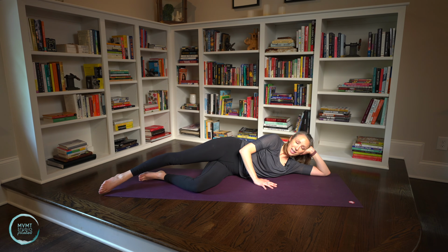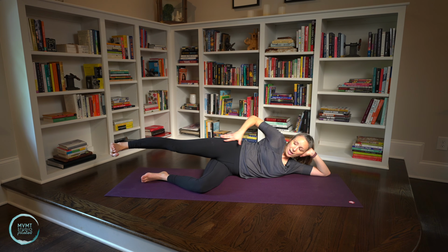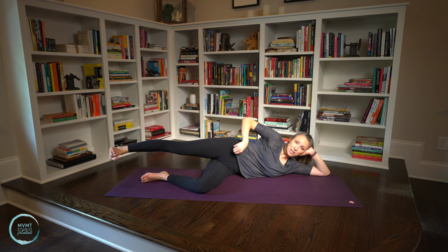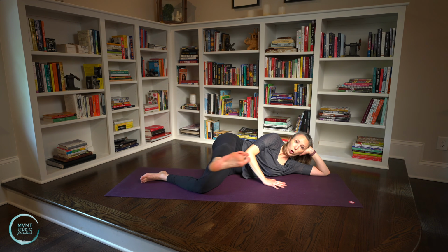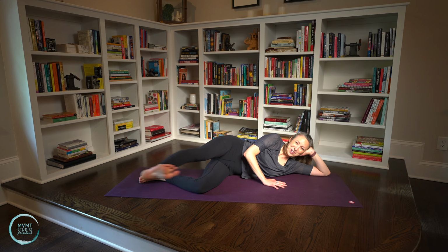All right, let the leg release for just a second. And we're gonna move into what's called side kicks. This is our front and back kick. So you're gonna lift your leg up at hip height, flex through that ankle, hold it here at hip height the entire time. As you bring the leg forward, we do a kick, kick, almost like a pulse, pulse, bring it back. Good, and let me bring it forward again, pulse, pulse, and sweep it back. Good, forward, kick, kick, and back.